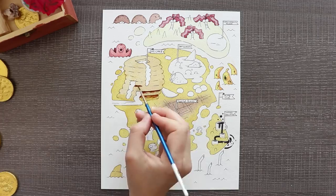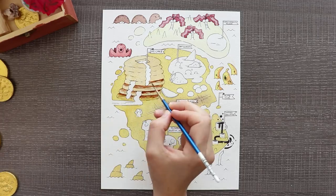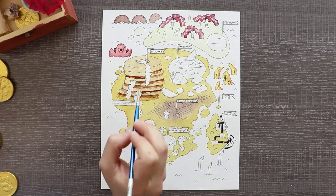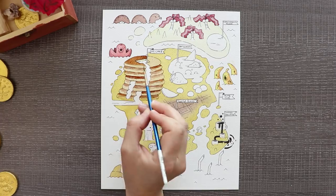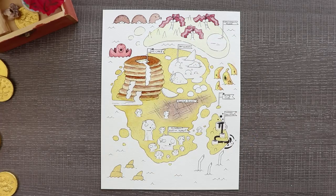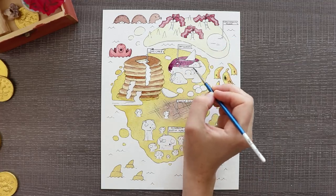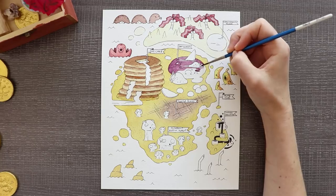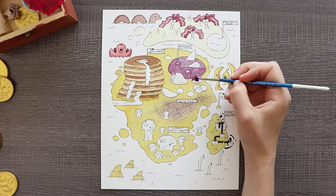It's surrounded by creatures made out of meat, and it has palm trees on it, and instead of having leaves and coconuts it has bacon for the leaves and sausage balls for the coconuts. I was just really excited to make bacon trees because it was just kind of cute and it fits so well. The egg island is a bit of a stretch — I just made a really sandy white island with a hole in the middle to have a little lake, which is supposed to represent the yolk. It's simple but I think it works.